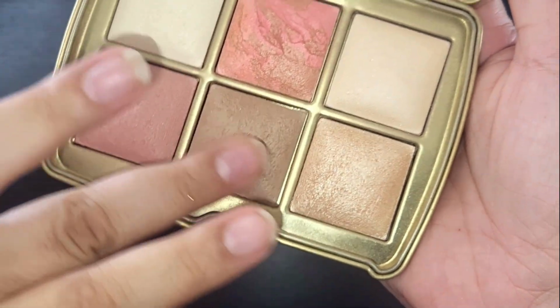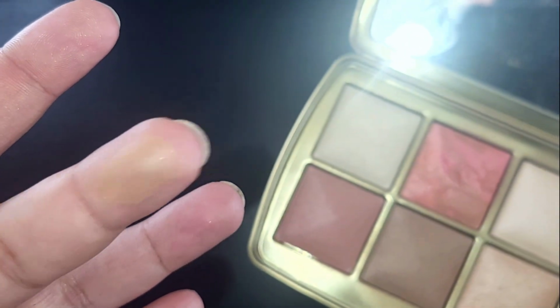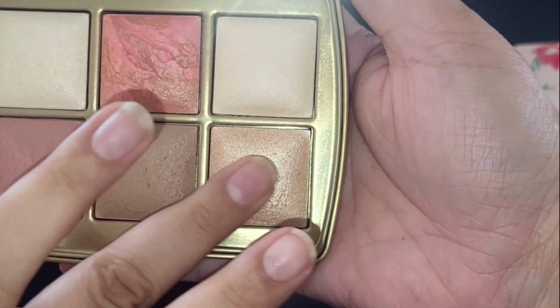Just want to come closer to the camera. The bronzer is Soft Bronze. That's what it looks like. I'll just swatch it there. Then the highlighter is Sunlit Strobe Light.